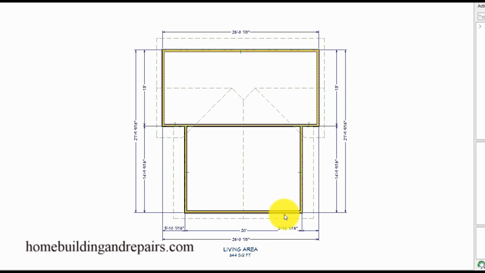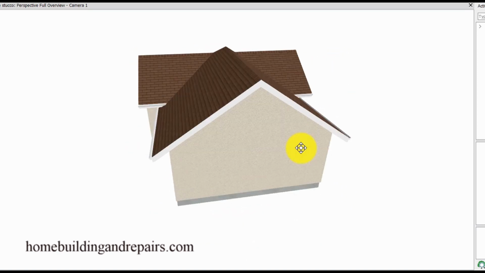In our next design, it will require you to remove this roof so that you can change the direction of the gable and put the gable roof over here and then have a gable roof here and a gable roof here with a ridge that would come up to a hip on each side with a valley on each side to a ridge that would come across here. And that would end up looking something like this.